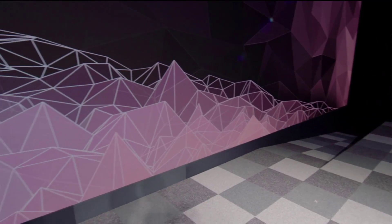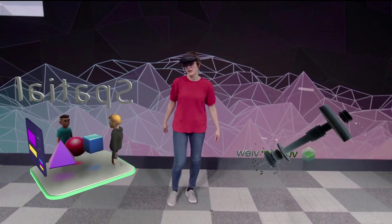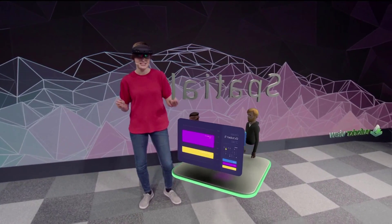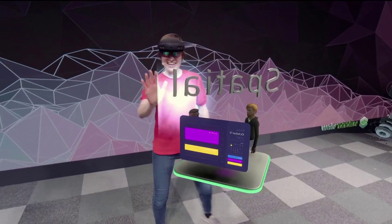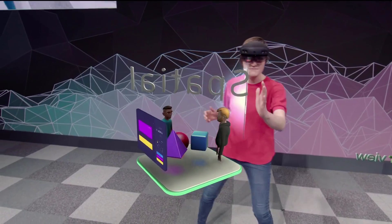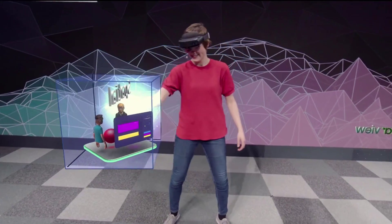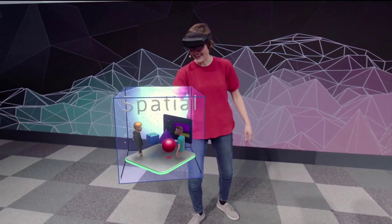Welcome to my Mixed Reality home. This is the place where I have all the apps and content that I use every day. I've seen many people put on HoloLens for the first time, and the first thing people do is they reach out their hands and try to touch the holograms. And now you can. Look at the way the holograms are responding to my hand, almost inviting me to touch it. I can just grab this corner to resize it, rotate it, or move it. We are touching holograms.